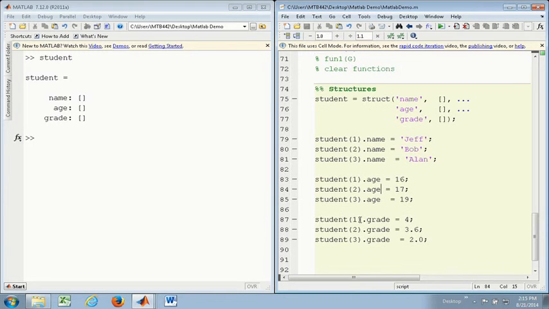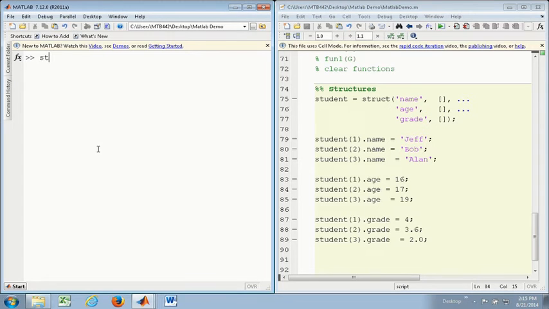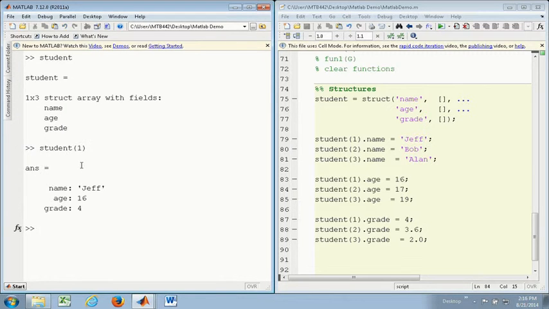Okay, so let's look at the array now. Let's run this again. So student is now a structure of 3 elements. If you wanted to look at the first element, you got the name, you got the age, and you got the grade of the first student.